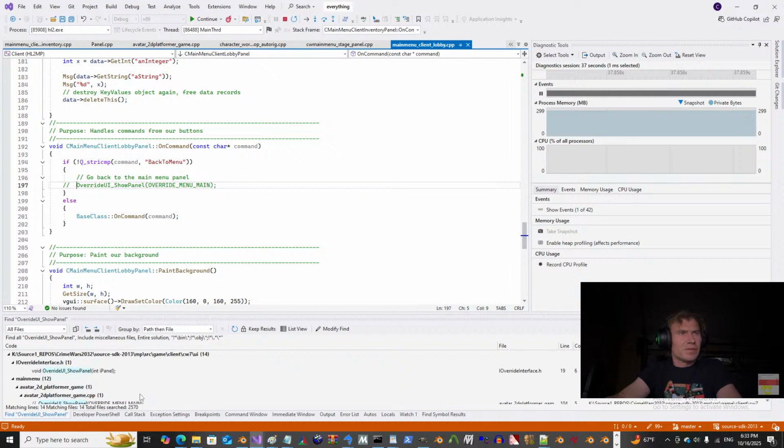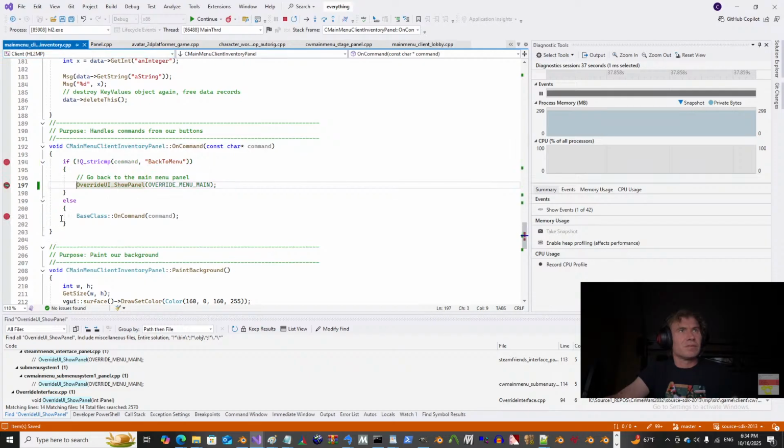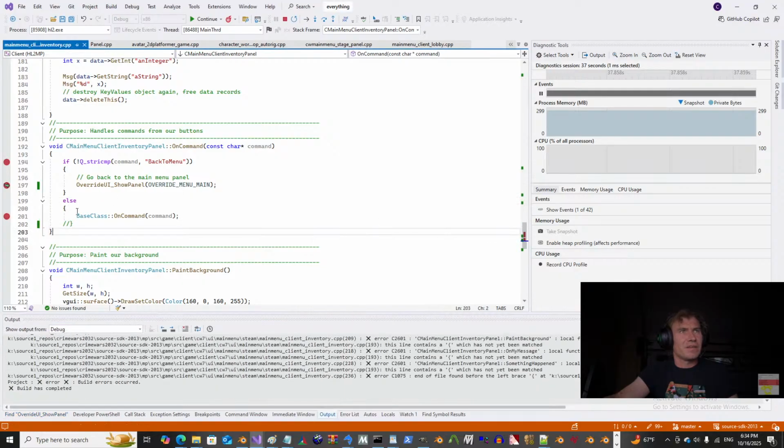I know what we have to do here. We have to let it fall through into on command, and then the other class will call it. Now this wouldn't be the case if it was on the side though. This is lobby. Well, it would be nice to stage it. Whatever. I think because it'll call that inside the next one.